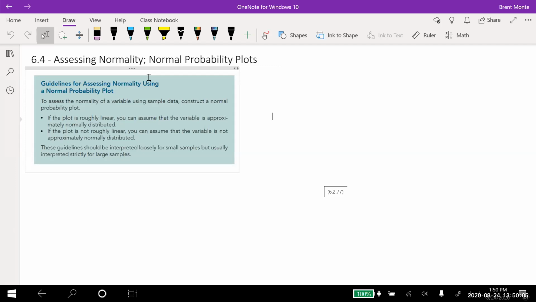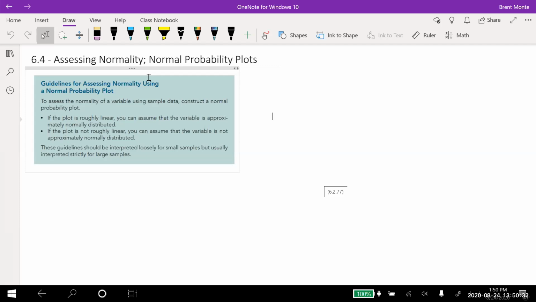A lot of the tests that we're going to do later in statistics are based on the fact that we have a normally distributed population. So it's very often critical that we know whether or not the population is normally distributed, so we know if we can find probabilities that way using the z-curve. We know if we can run these other tests. Okay, so that's why we care about determining whether or not a population is normally distributed.